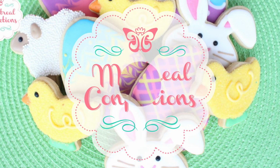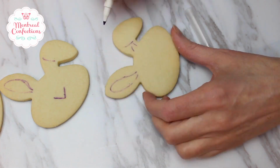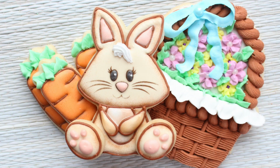Hello, welcome, Marlene here. If you caught last week's cookie tutorial, we did a beginner Easter project, and today we're moving on to a more intermediate project. This will have a few more kind of techniques. We're going to work with a different icing consistency.